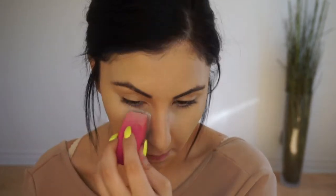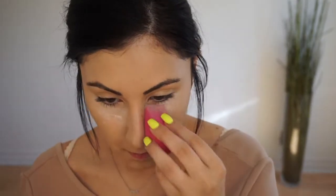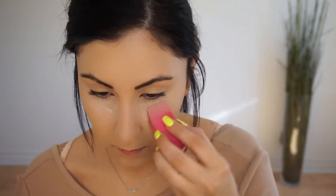And I'm going to use my Vichy Dermablend setting powder, and I'm just going to put that right under my eyes where I just added the concealer. Now if you get really shiny on your T-zone or anywhere in specific, then I would recommend using the setting powder on those areas. Me personally, I have dry skin, so I try to make it as dewy as possible. So I'm not really going to use it elsewhere.